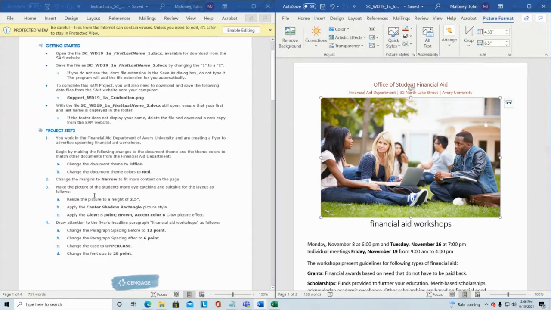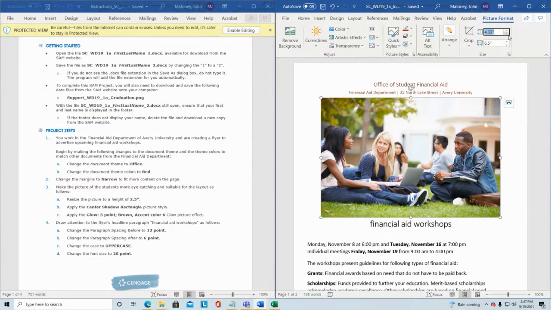All right. Okay. So resize the picture to a height of 2.5 inches. Well, you've got to look at all these things. You know, do your trainings and see what it's all about. But obviously, you can see size is here. This one here is the height. This one here is the width. They're only telling us to resize the height. And when you resize the height, it automatically will resize the width. I can click on it and just change that to 2.5 and then put the double quotes.